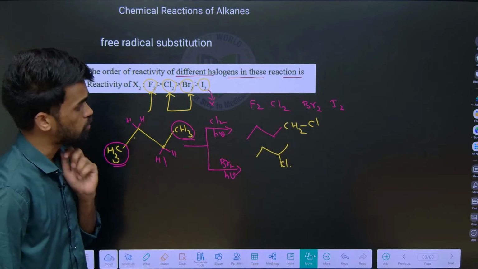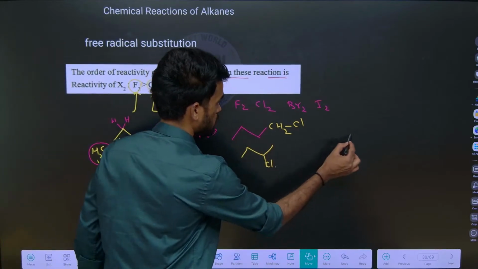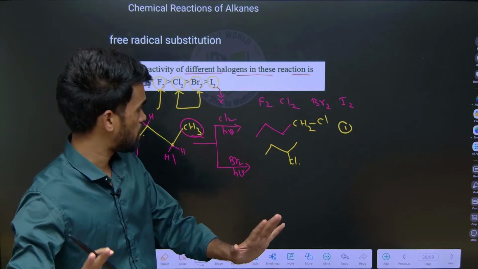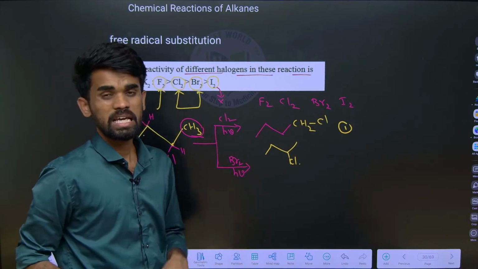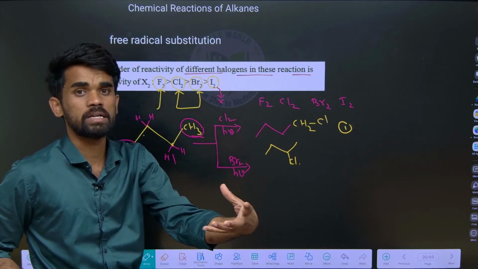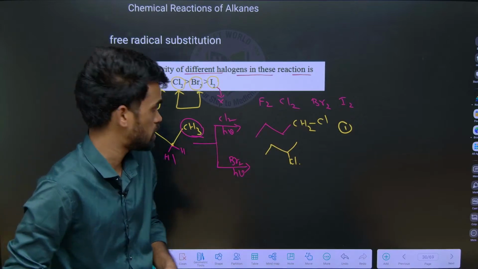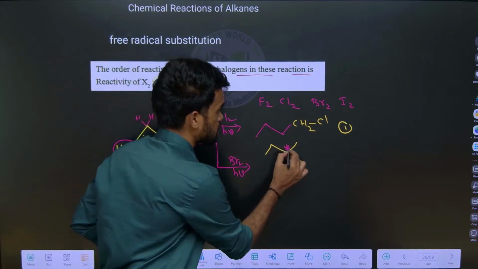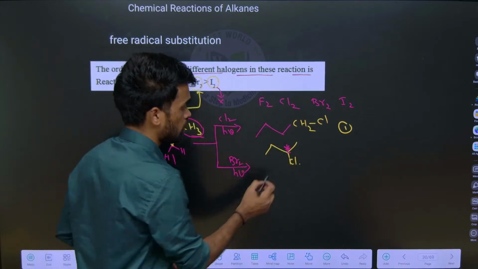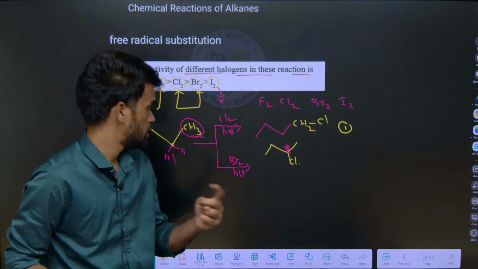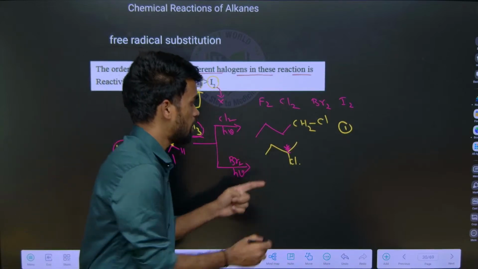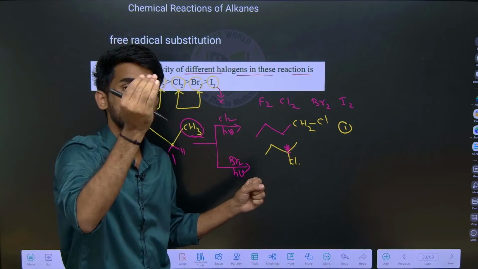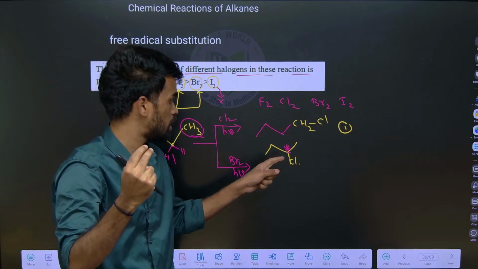Okay, here one more thing. Here this is one product, here this is one product. So if they just ask for normal structural isomers, you should say like this. If they ask for total possible isomers including stereoisomers, then see, this is a chiral center. It means this carbon has 4 different groups, therefore it can have 2 isomers. So a chiral center is there. It means I can keep this fluorine, this chlorine, either above the plane or below the plane. Therefore, 2 types of products are obtained for this.